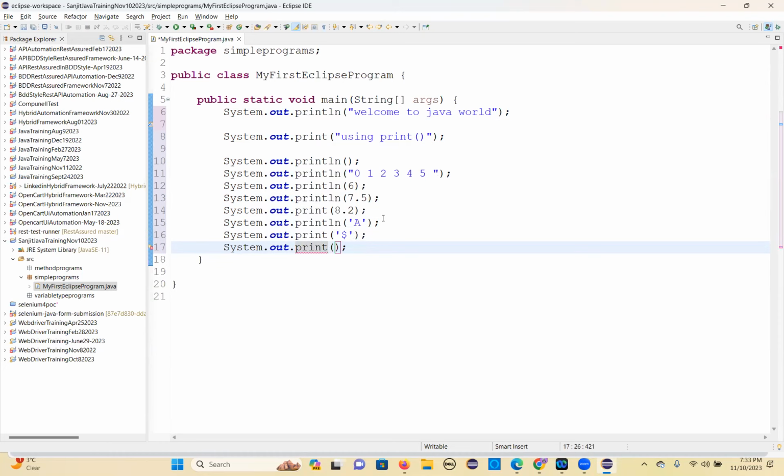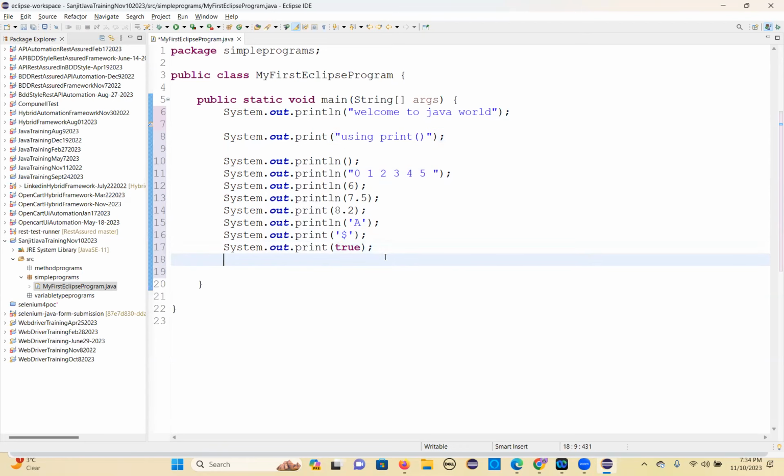See, I'm not using no. See, this is the Boolean value, true or false. This is the dollar and this is a character. Why? How can you say it is a character? If you enclose any value within single quotes, that's called char data type. If you enclose anything in double quotes, what do you call that? It's a string representation. Even though I have a space here, anything you enclose in double quotations is a string.